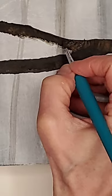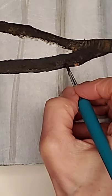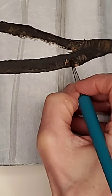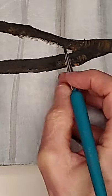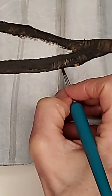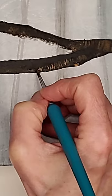So I'm going to use the rest that I have on my brush. My brush is a very dirty brush right now, so I'm just going to come in and add. This is how we differentiate the branch from lying down or standing up.